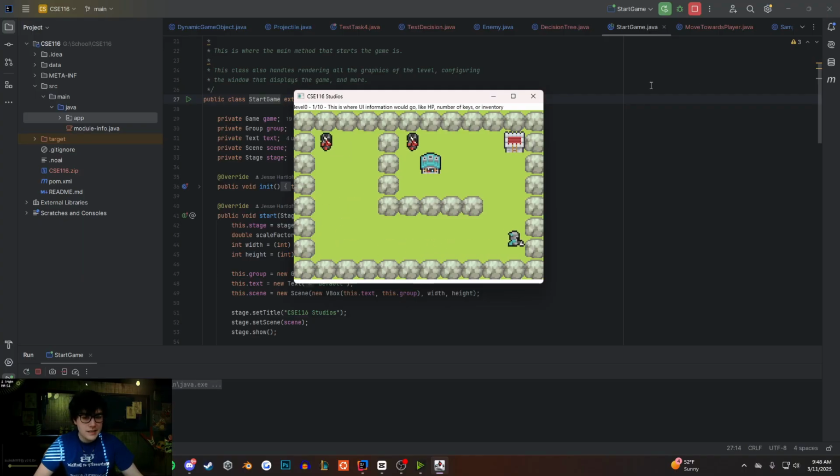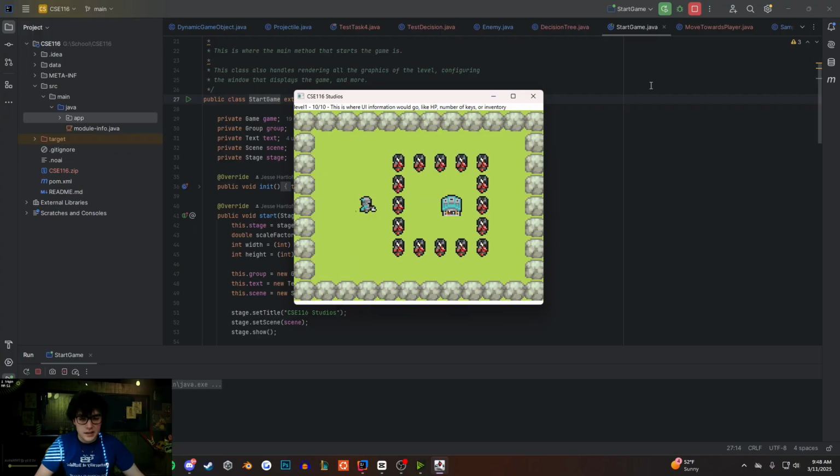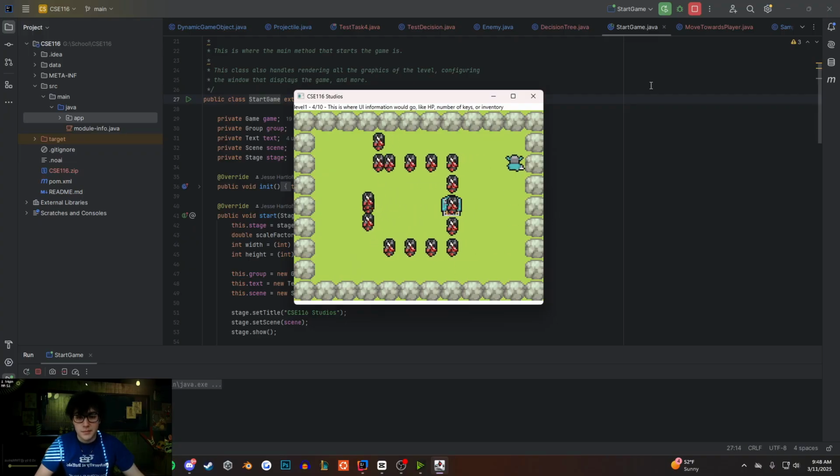So as you can see, just like the decision tree in the example that I showed, these enemies work exactly that way. It's the same behavior tree that I just showed you. So this is how it's going to look in the game, and you could think how much farther you could go with this. You can make these guys a lot smarter. You could do a lot more cooler stuff. This is just the example that we showed. Also, you can see the invincibility frame thing that I was talking about, and it takes more than one shot to kill these guys.